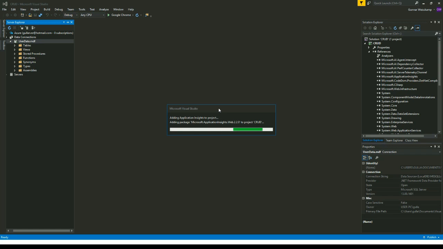It's adding more libraries. Please bear with me, but feel free to fast forward once adding application insights to the project ends.